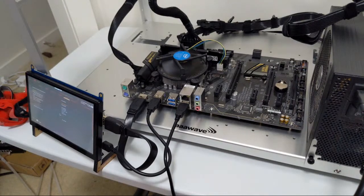HD audio off. Yeah, that's a good idea. Where is the audio? Audio controller enabled. Let's disable that. Audio controller disabled. There we go. I'm going to turn off the parallel as well. Okay, I think that's it. Peripherals. Super IO configuration. Serial port is enabled. Oh, let's disable the serial port. All right, serial port is disabled.